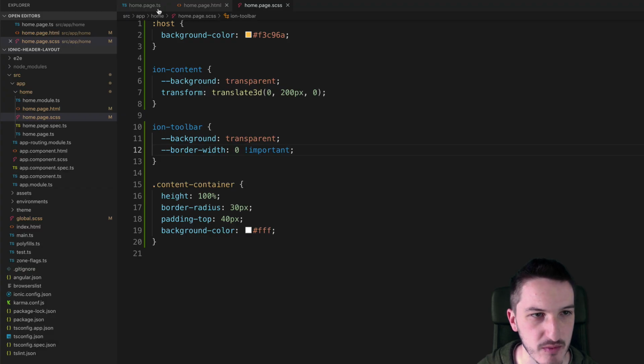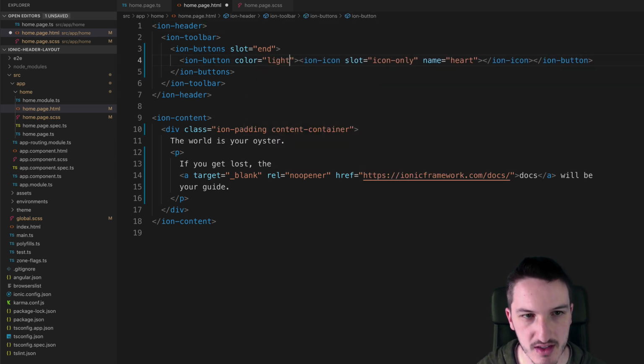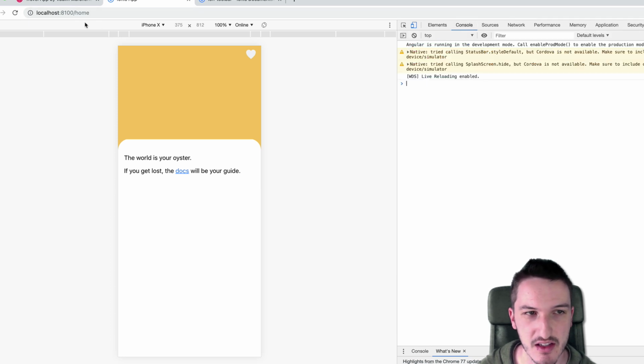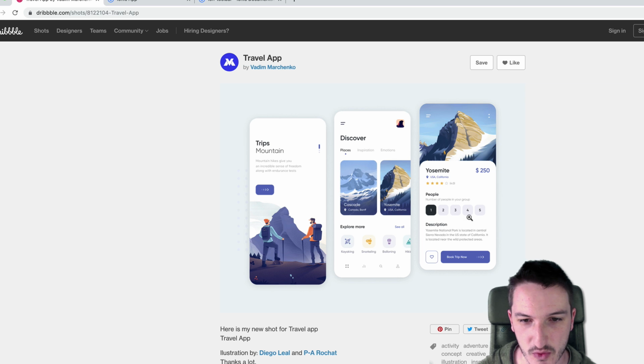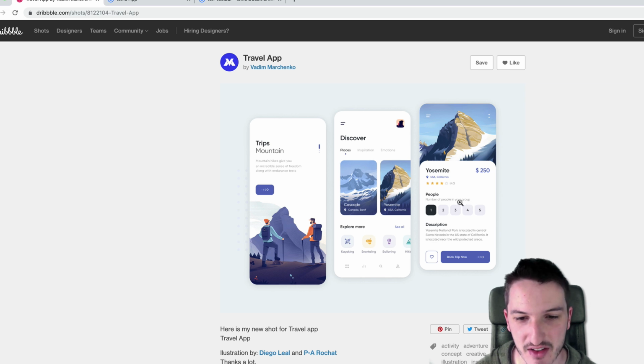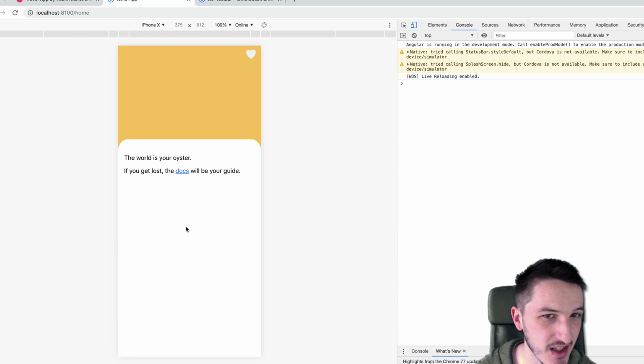And now this heart also looks a bit silly being blue, I think. So I'll say ion-button color equals light. And I keep saying I'm not going to worry about the little details, and then I do anyway, but there we go. So at this point we have the basic idea of the layout, I think. Of course, we could actually put content into the card area as this example has, and that's obviously going to look a lot nicer when we have real content in there. I may do that at some point, I'm not sure. But again, the key thing we want to focus on here is just the big idea of the layout in general to see if we can get that working.